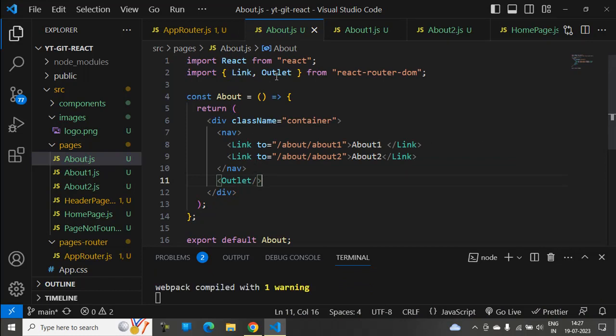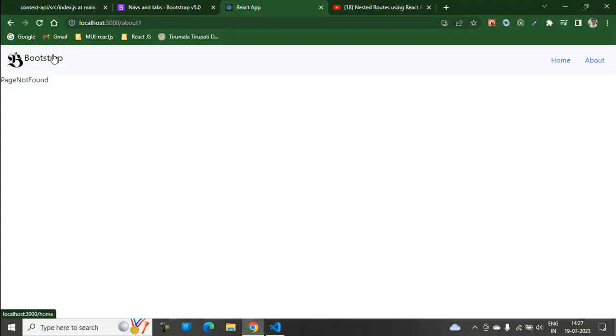So what will happen when you click on this bootstrap, and if you click on home page, home is showing. If you click on about, about is showing. If you click on about 1, it is going to show about 1 nested. It is one navigation routing and it is one more navigation nested, and if you click on about 2 also it is going to show this one. So if you want to show without clicking any of these two, just about 1, if you click on about 1 it is showing.